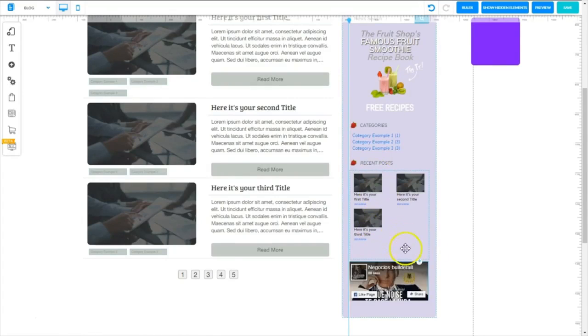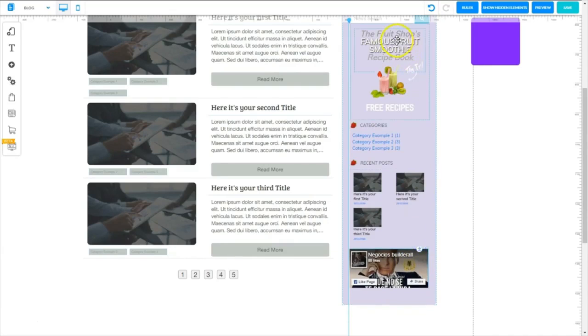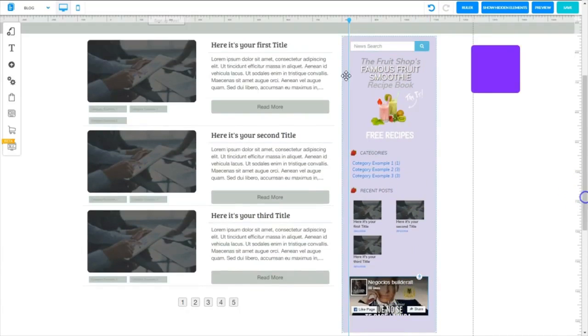And it looks like it needs to be brought up just a bit. I think I'll shorten the box above it a little bit. Now I can activate the arrow on my Facebook page element and bring it right up. So we've customized this sidebar. Now let's remove the purple background. Let me take my guideline out and click the rulers off.